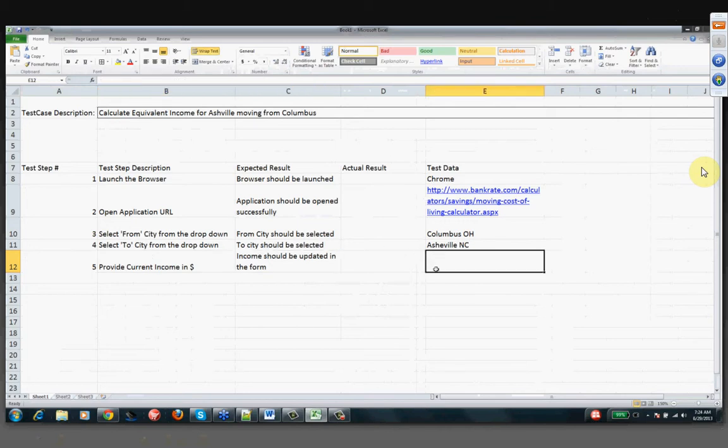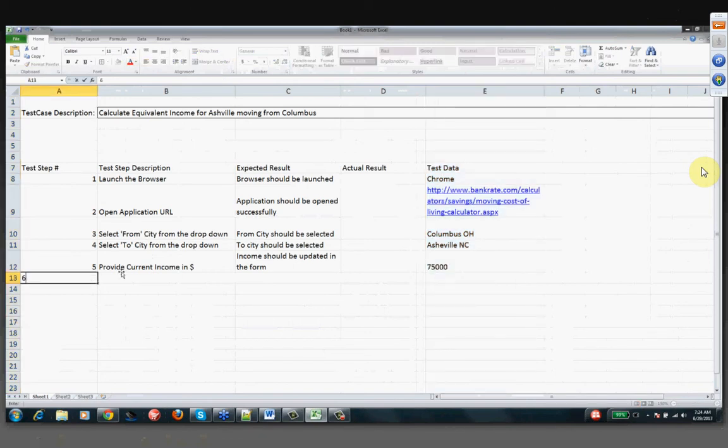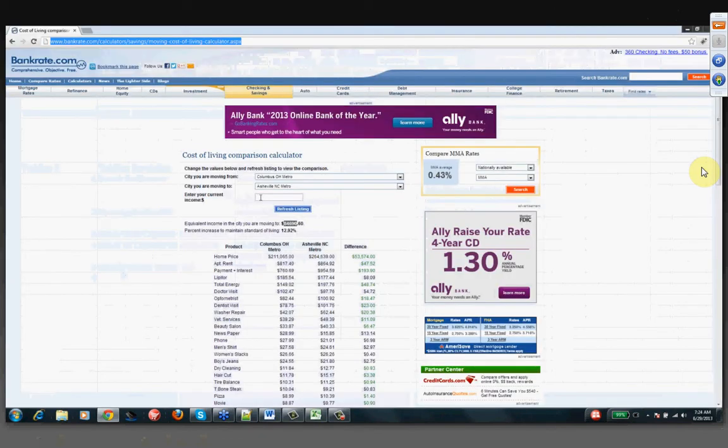So what is the test data, what is the income that I want to provide over here? Let's say the income that I want to provide is 75,000 US dollars. And the sixth step that I need to do here is, after providing the income, click on refresh listing.